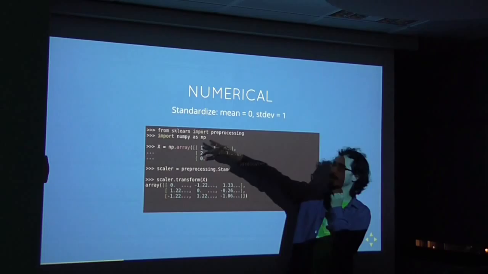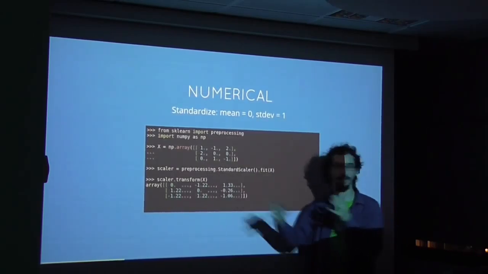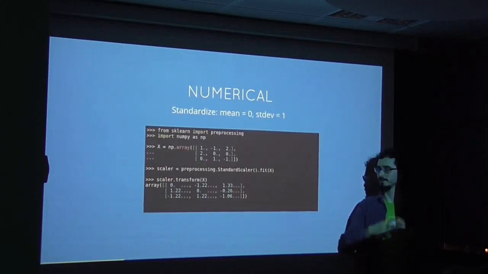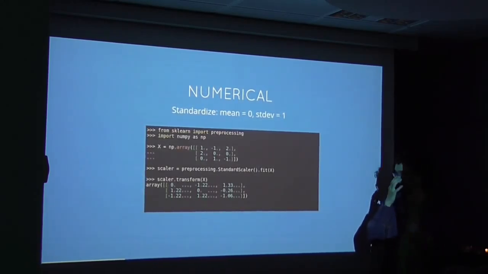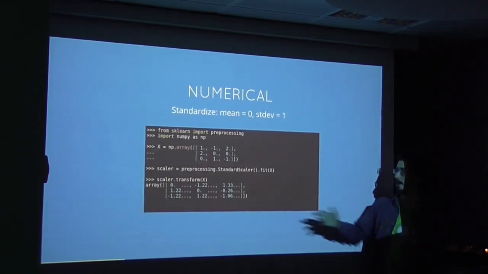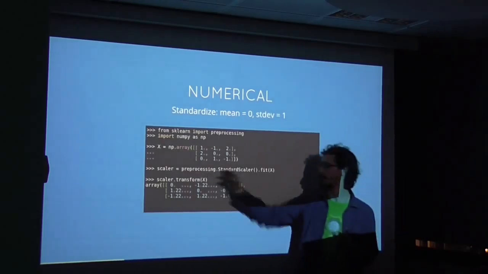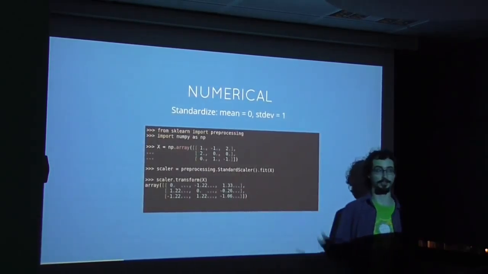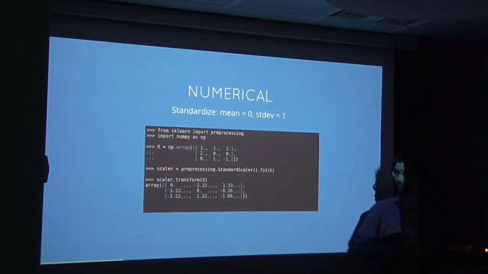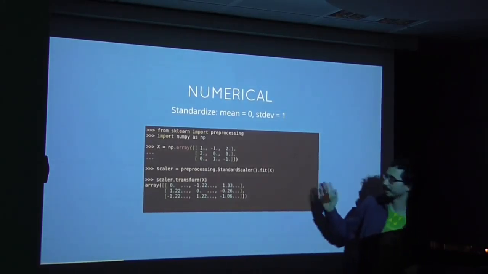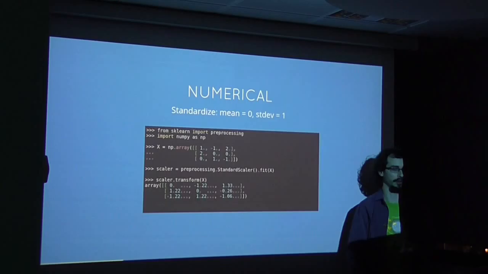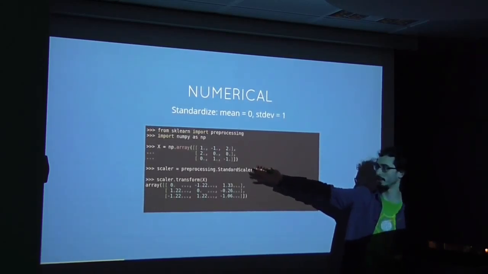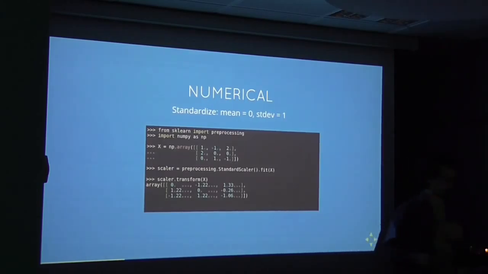You can see here that sklearn has a preprocessing module, and there are objects that do something, and the syntax is always more or less the same. You instantiate the object that does the preprocessing, and then you fit it to your data. After fitting the object that does the transformation, you use the transform method to transform the data. It's fairly easy. It's always the same. There's another method called fit_transform that just does one after the other, and you transform your original matrix, which is a numpy array, into another matrix.